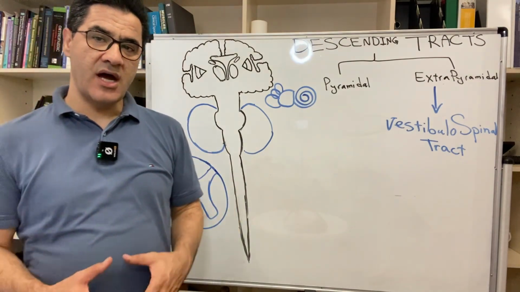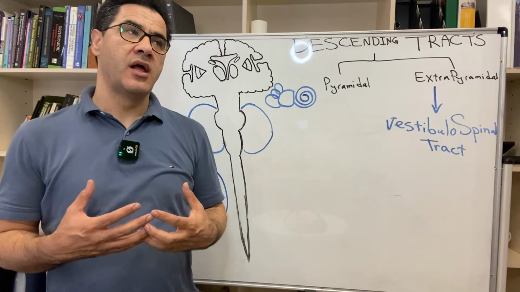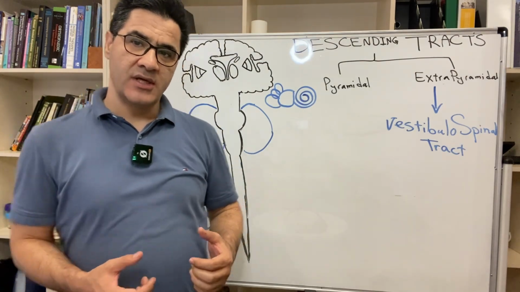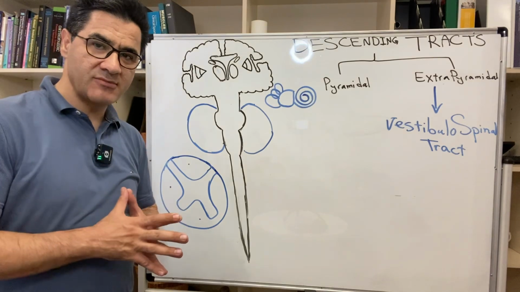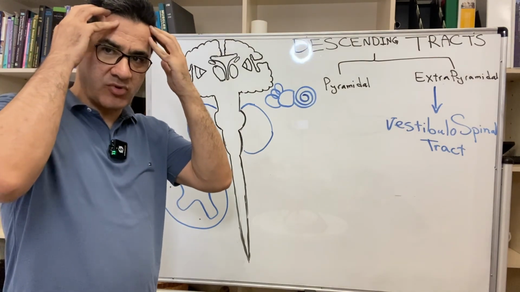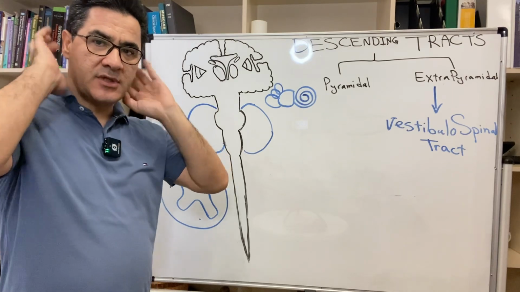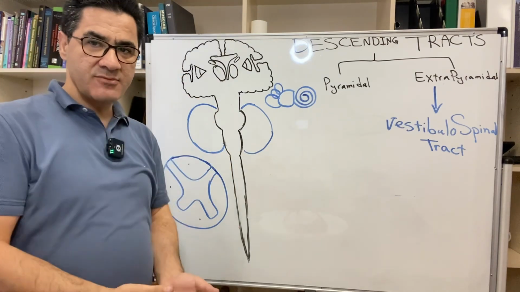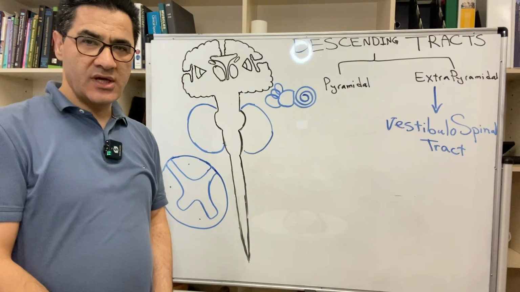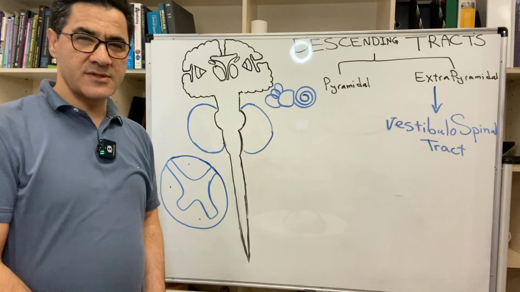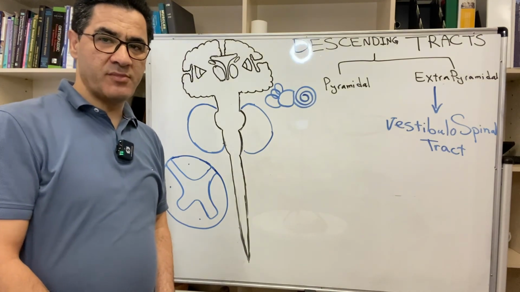Think about it, when you're losing your balance, how do you regain your balance? So I'm going to show you the mechanism of balance, how your cortex, brain, cerebellum, and also inner ear are working together, sending some information to the vestibular nuclei of the brainstem, and then it's sending down some information to the spinal cord to regain your balance.